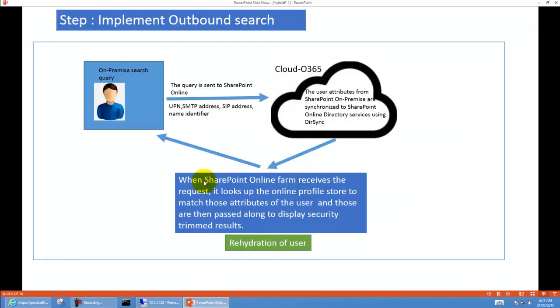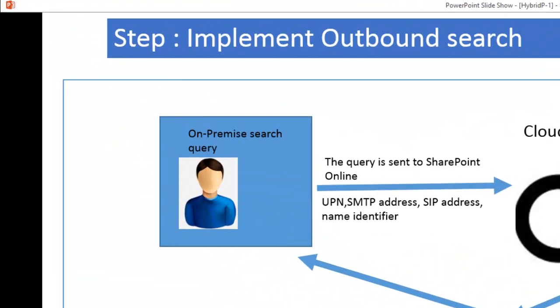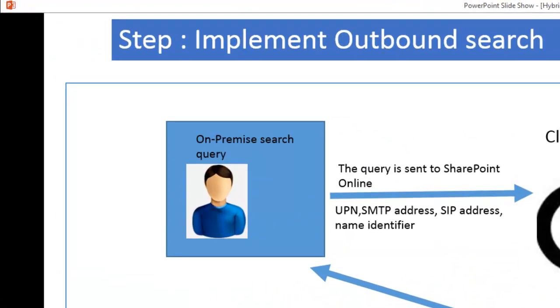Because we're going to implement outbound search first, let me tell you how it actually happens. Any on-premise user searches for keywords, then the query is sent to SharePoint Online along with some attributes, which are UPN, SMTP address, SIP address, and name identifiers.